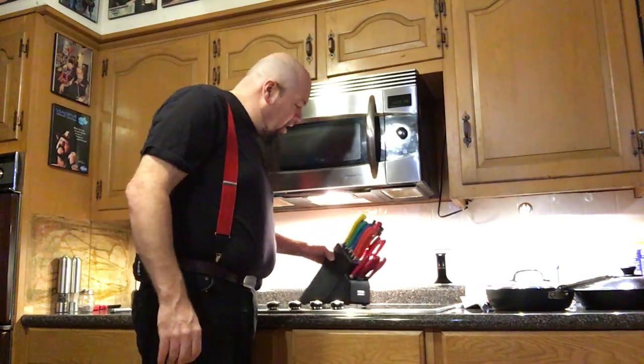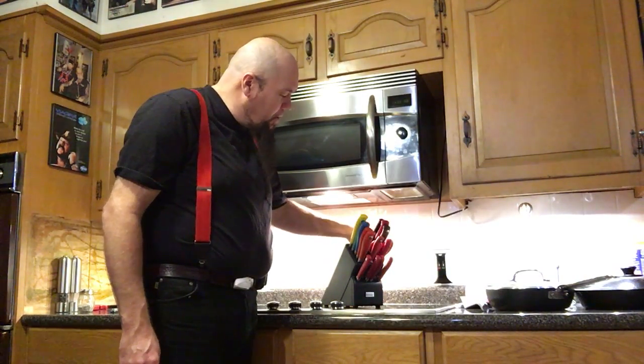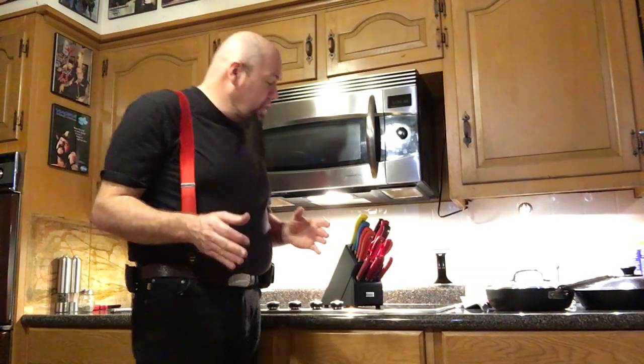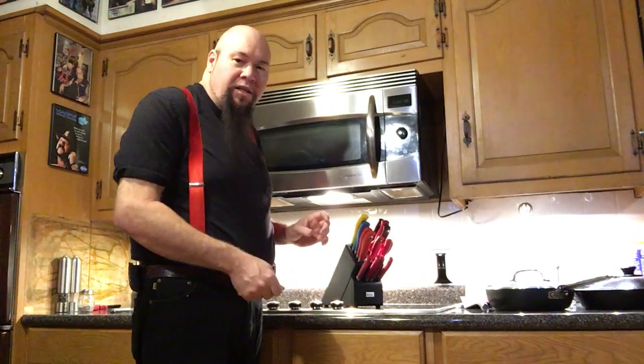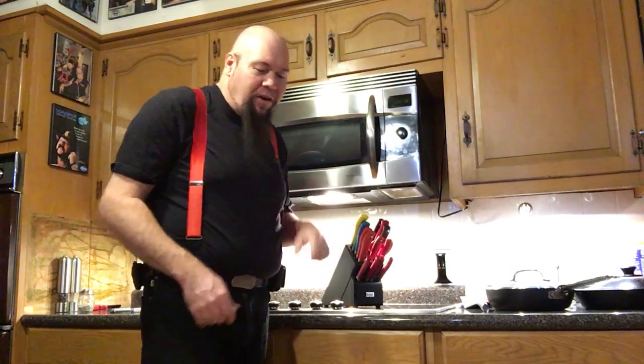Very smart. But again, explaining the reason for the colors, because I'm not sure I explained it properly, I want to go back and go over this. Rather than having different color cutting boards for making sure there's no cross-contamination, for these Japanese standards, they wanted to have color-coded knives as well. The reason for that is, let's say you've got your yellow knife, you're cutting up some raw chicken with salmonella on it. You don't want another chef grabbing that knife and cutting up your cucumber that's going on your salad with raw chicken on it.